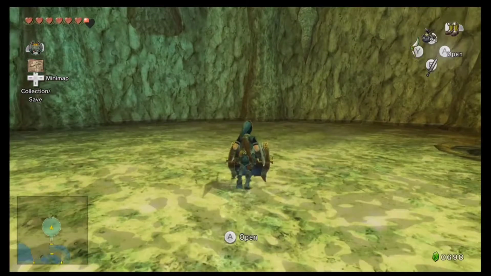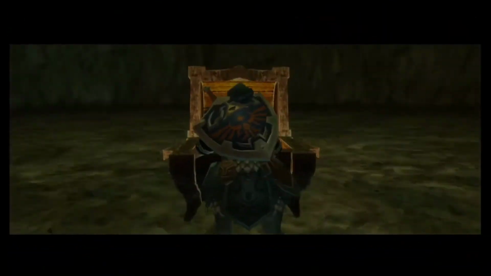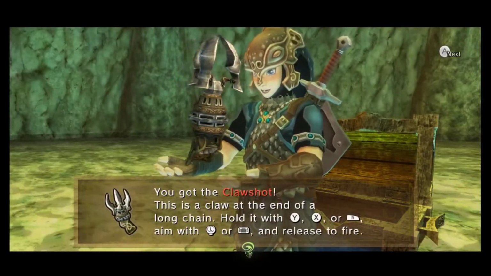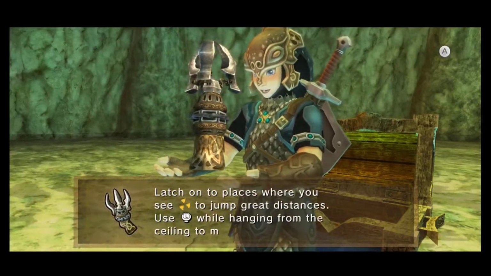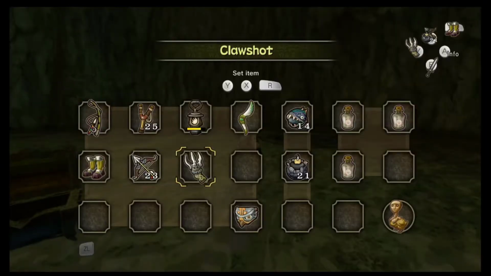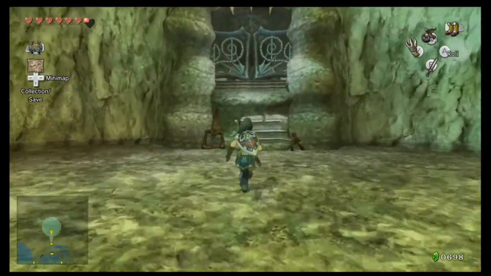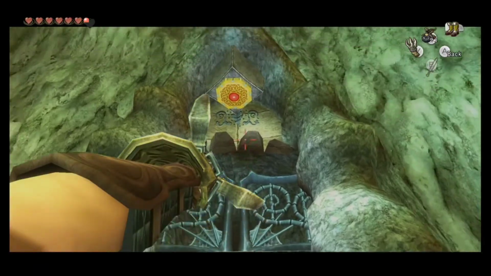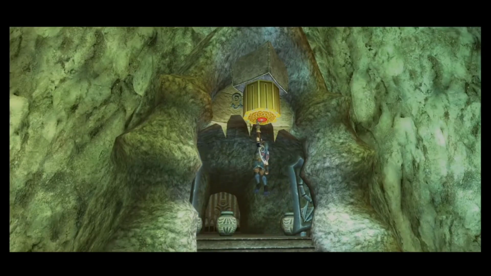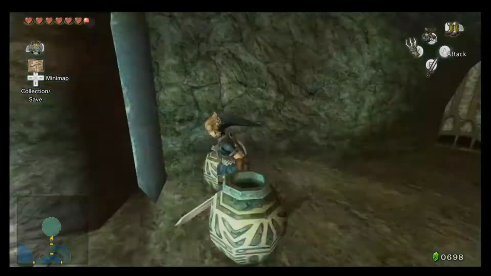But now we get an item. We got the thing. This is another great item. I use it a lot. And now it is going to basically replace the... not completely replace. The boomerang is definitely still useful, but man, you would be surprised how unuseful it is in comparison to this thing. Even with the multiple item thing. You can use it on keys and stuff.